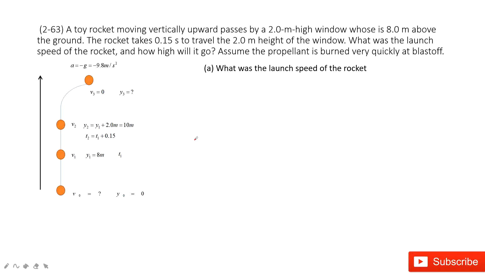Welcome to my channel. I'm Zhang Jinshu. Let's talk about problem 63 in chapter 2. In this one, it tells us the rocket moving vertically upward. This tells us the initial velocity is up.